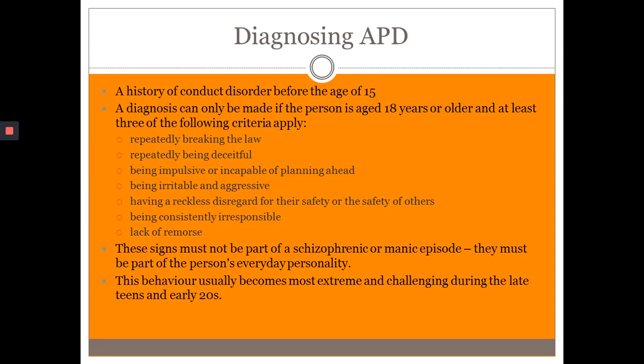All of that said, a psychiatrist dealing with a 30, 40, 50-year-old, looking at their history, is liable to expect there to have been a juvenile history of petty crime and offences. So that before the age of 15, as it says on the screen here, that individual will have been getting up to all sorts of mischief. It's simply that they weren't in receipt of a diagnosis.